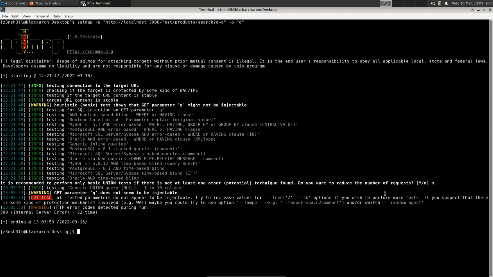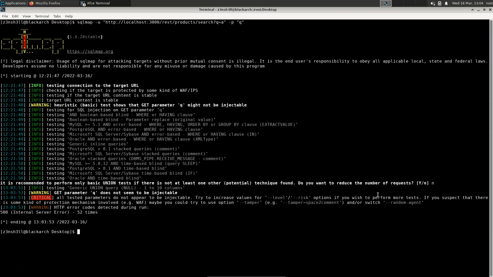So the end result here is SQLmap's basically telling us that this parameter q is not injectable. And we know it is. And this can sometimes be one of the difficult things about using SQLmap. It would be very easy at this stage to just move on and say, okay, SQLmap says there's no possible vulnerability there. But we also know that this is an extremely vulnerable web app that we're testing right now.